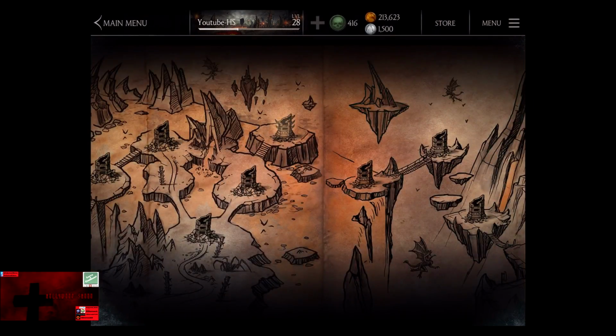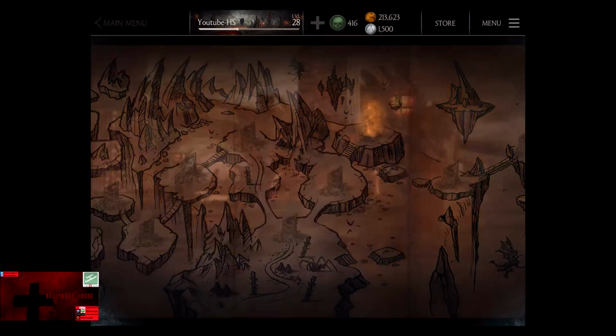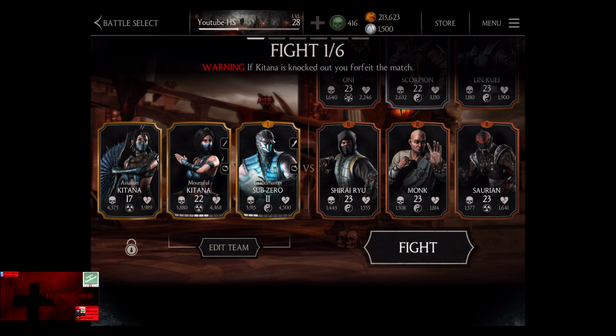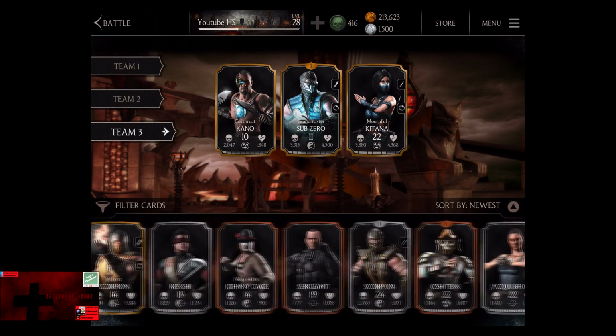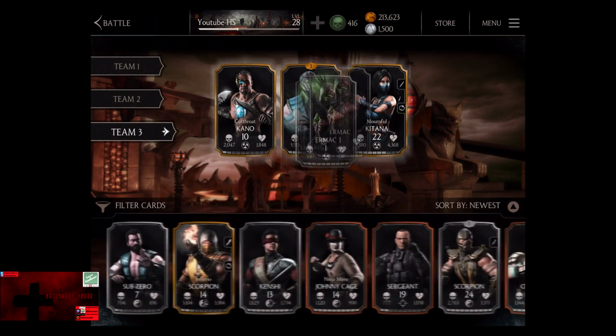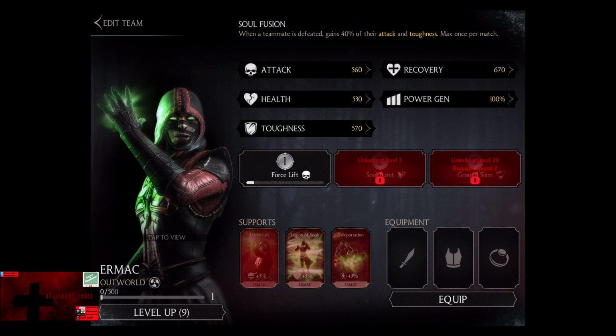We're actually going to go into battle. We can stick with this fight. We're going to leave Grandmaster Sub-Zero in. As you see, 3,915 attack. We're going to put the new Ermac in. Base stats at level 1: 560 attack, 530 health, 570 toughness, 670 recovery, which is the third amazing silver card, along with Jax and Kenshi. And the Soul Fusion can be really good if you know how to use it right.